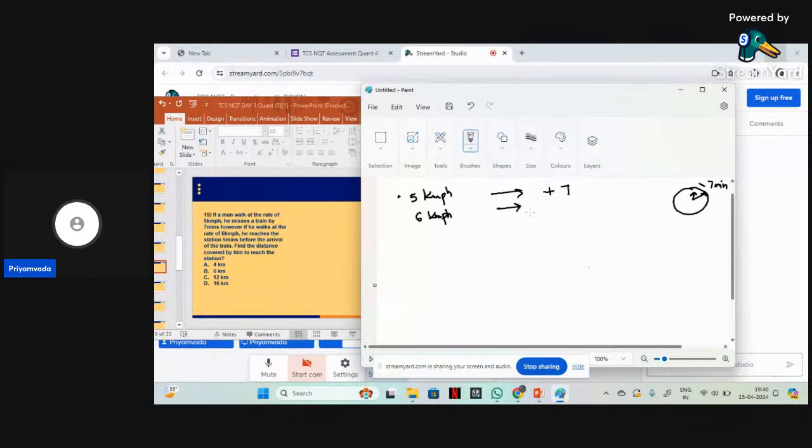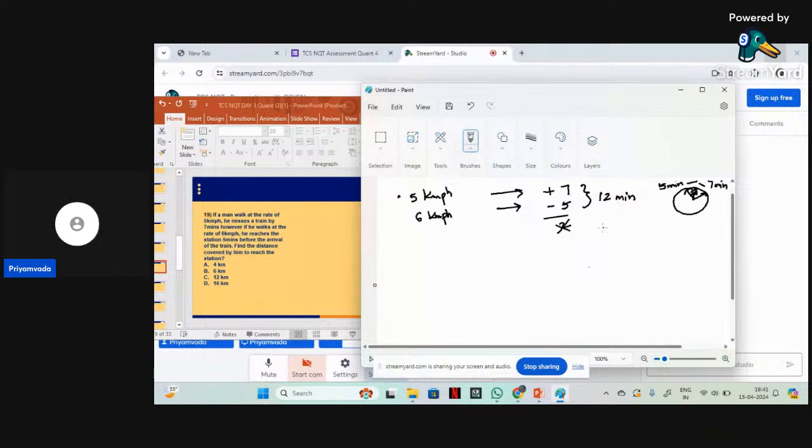So we'll be writing it to be minus 5 than the original time. Okay. So now what happened? The time difference is how much? Please don't consider it to be plus 7 and minus 5, so it is 2. Don't do this, please. That is a blunder. The time difference here is 12 minutes, right?